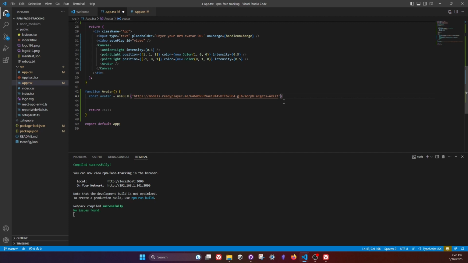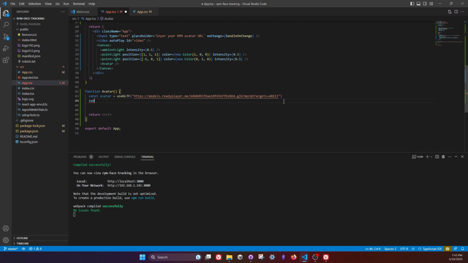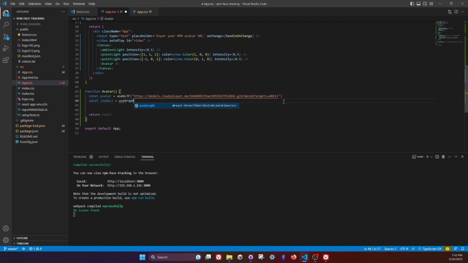All right, so I want to access the nodes of this avatar. I'm going to say nodes from, again, React Three Fiber has this useGraph function. What useGraph does is it takes the avatar.scene, gets the main scene from the GLB, and uses it in the project itself.